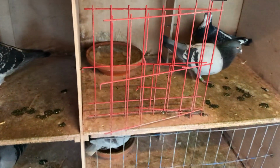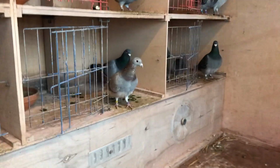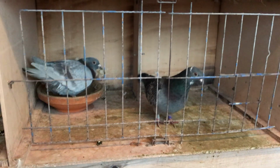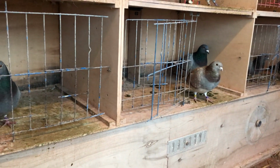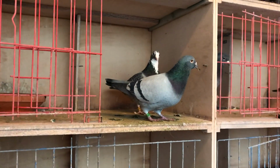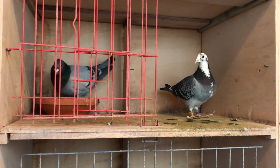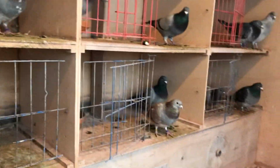So one thing that I did want to say is one of these, yeah, that guy, the best young bird from last year, the 611 right there in the back, in the middle of the screen, actually was fighting a lot with this mealy. That's why we locked him up, because they were literally fighting till death. So then we locked him up, and then this guy goes and fights with this pigeon, the 833 with a green ring, also one of our best ones, maybe the best one on this loft. But yeah, for whatever reason he decides he wants to fight with these two, which makes it pretty hard.